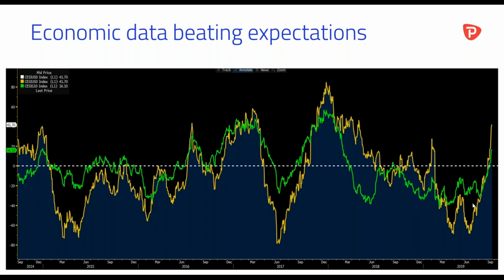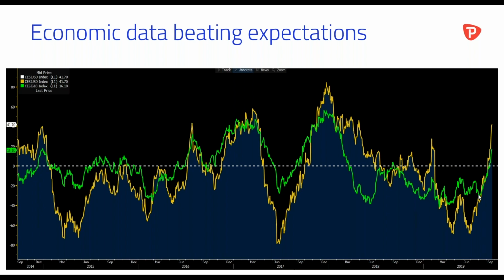And the bottom line with this index is it looks at the performance of data points relative to where the consensus sits. So if the data is beating by a certain percentage, there is a model which says that this goes up. What you can see here is, from this double bottom that we saw earlier in the year, the data in the US has been consistently outperforming the consensus, and you can see there's been a consistent beat coming through in not just US data but also global economics.